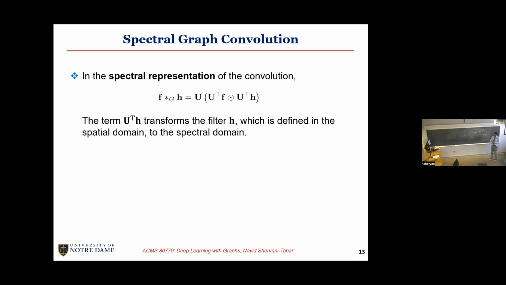There's a whole class of tools in signal processing that can be used to analyze data defined on grids, for example. And we want to use the same tools for graphs as well. So what we're doing is defining some notion of graph Fourier transform, in order to take data that is defined in the spatial domain and represent it essentially in the frequency domain, right? So the coordinates of the spectrum.